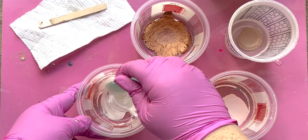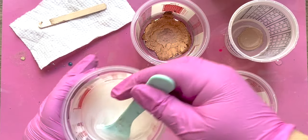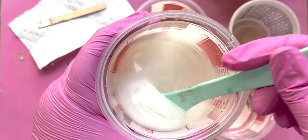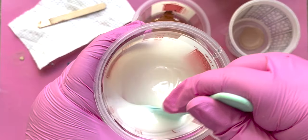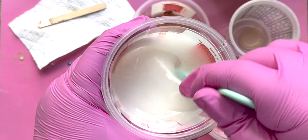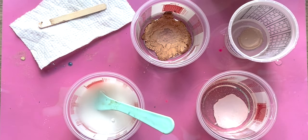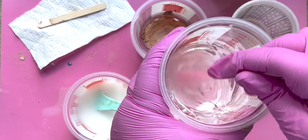You can add more paint if you need it. The more paint you add, the more solid or opaque that color is going to be. The less paint you add, the more transparent it will be. Pink.